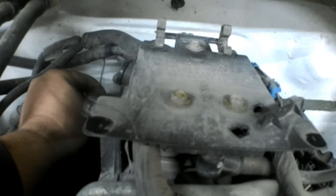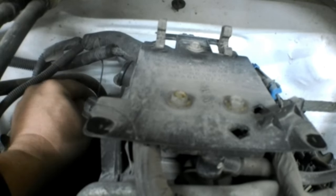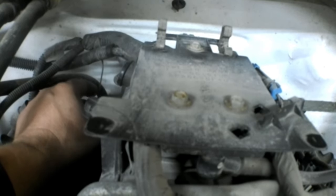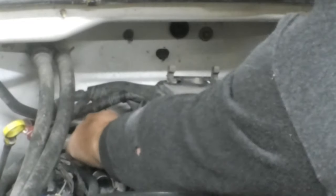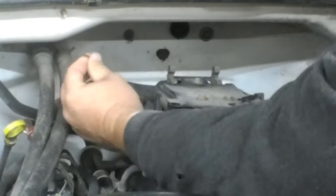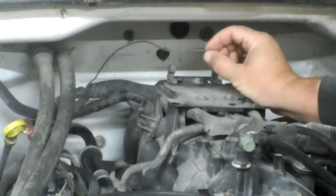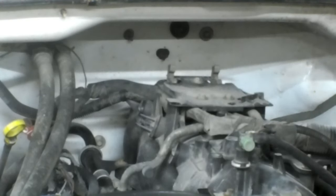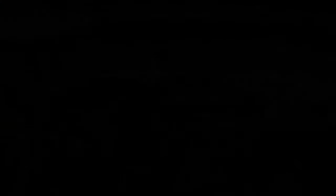I'm going to assume the issue is down where this wire is grounding. I'm going to cut this wire and apply a direct ground to it and see if that solves our problem. I just barely tugged on that wire and she separated — so that's our problem right there. I'm going to strip it down, solder another piece of wire on it, bring it over here and ground it to this ground right here.